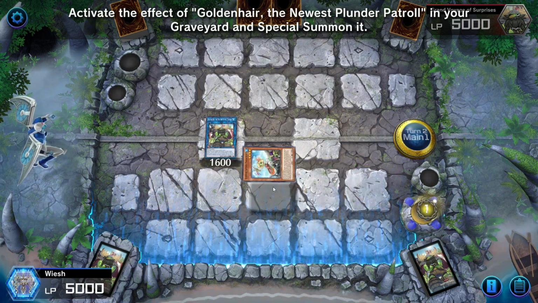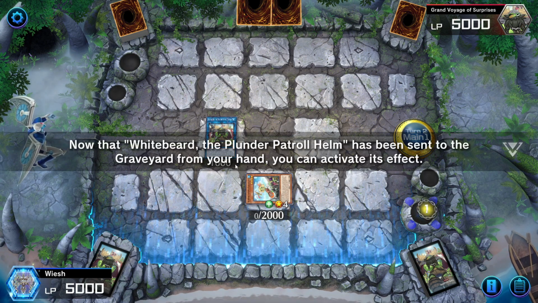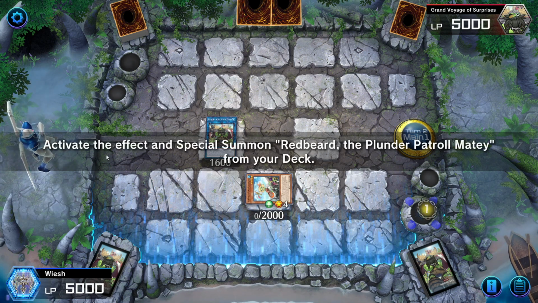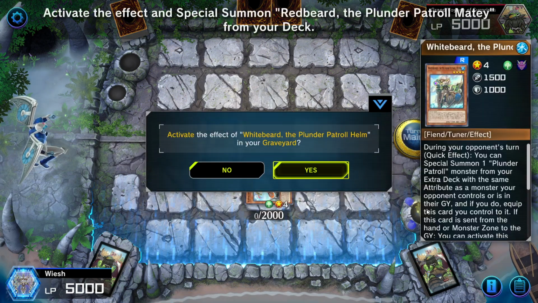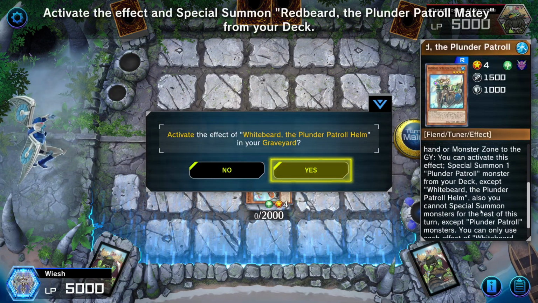Defense, doesn't really matter. Okay, now that Whitebird has been sent to the graveyard from your hand, you can activate its effect. Yeah, of course, it's sent from the hand. You activate the effect and special summon Redbird from your deck. Okay, yeah, so you definitely want to discard it. Sorry, I don't know why I didn't make that link in my head.